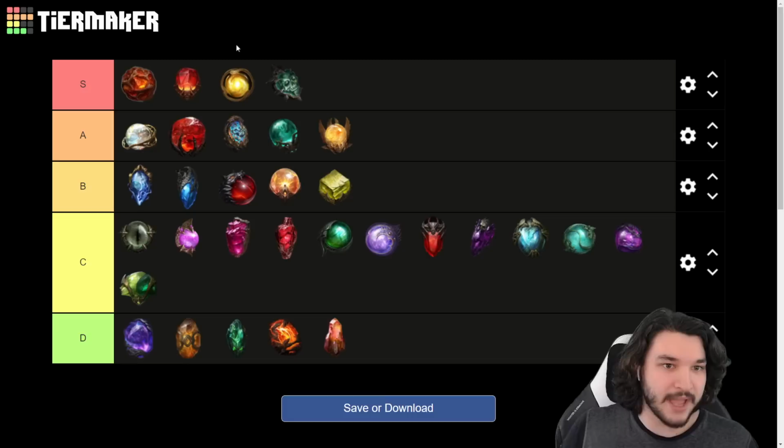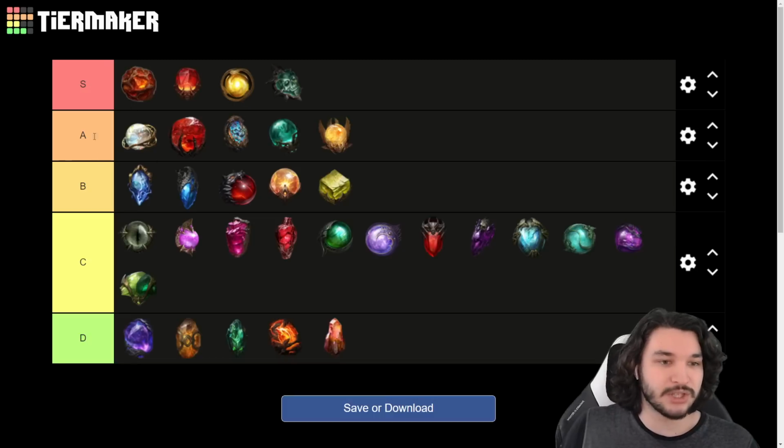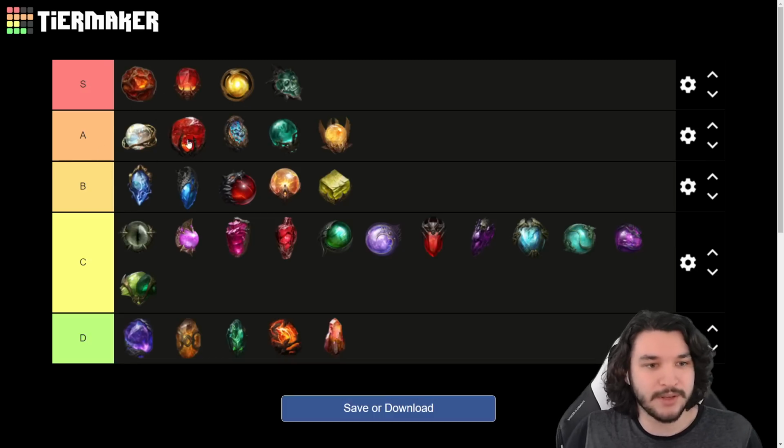It's important to note that with the Bottled Hope here with the Necro, it's going to apply to your summons as well. So if you cast Bone Armor, it also applies to your summons, which is really nice. So that's definitely very solid. I think Blessing is still super good, and you're short enough range where I think you could still get a lot of value out of the Blessing. So I'm going to put it in A tier here.